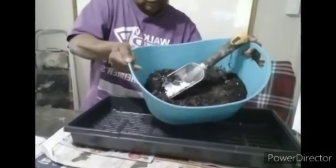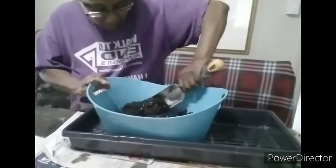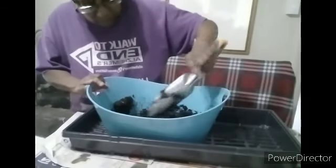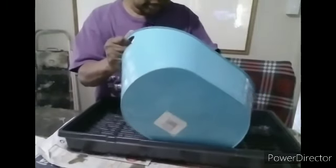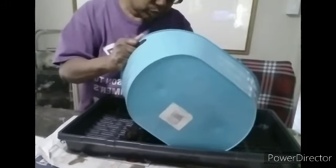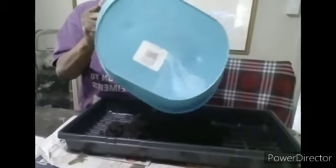And then I have this ProMix inside this tub. It got rained on. So I'm going to mix some of this into my tray. I'll put all of it because it's already wet. I think I'll put it all here. And then I'll place some more on top. Kimberly always said, don't waste that soil. Soil is money. You won't waste it. This is already wet.